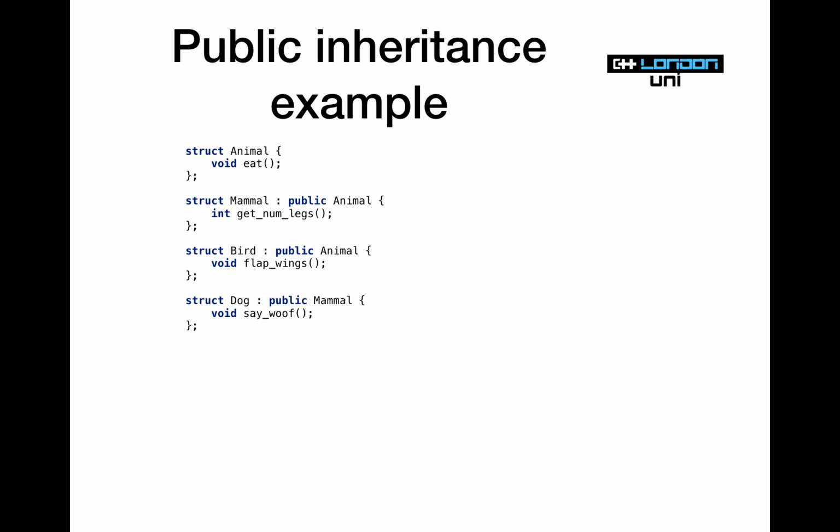So when I say that object-oriented programming is good for modeling the real world, I'm not kidding. This is about as real world as it gets, I suppose. A dog is a kind of mammal, is a kind of animal. And if you wanted to, you could have an intermediate base class. You could have a four-legged animal, maybe. And you could have a cat that's a kind of four-legged animal that's a kind of mammal, maybe.